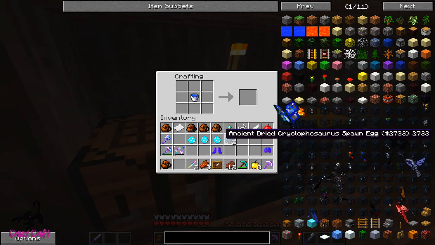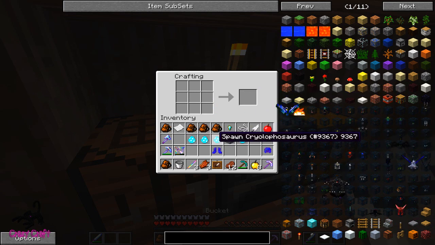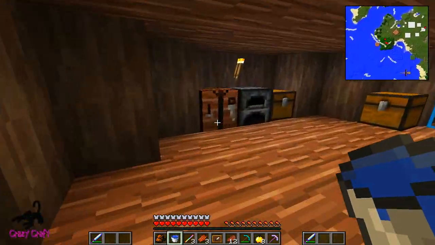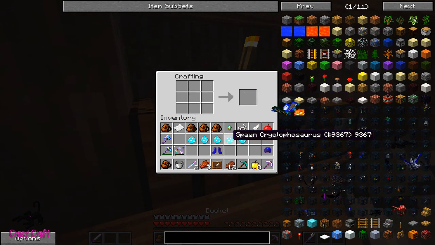Cassowary. Oh no, these are not cassowaries. What am I talking about? These are Krylophosaurus. Ooh, I have a cephadrome. Oh, do you? Yeah. By the way, I figured out how they work. You need to feed them each time you try to get onto them.